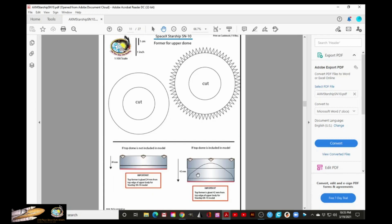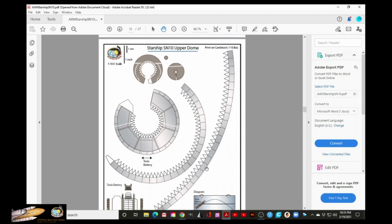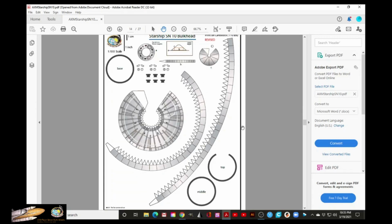Another option is to include the upper dome of the model, and these two graphics indicate where this former will need to be placed depending upon whether you are going to add the upper dome or not. These are the rings that will make the upper dome, along with the Tesla battery, and this diagram shows where it is glued in this section. By the way, this Tesla battery will be facing the umbilical area.